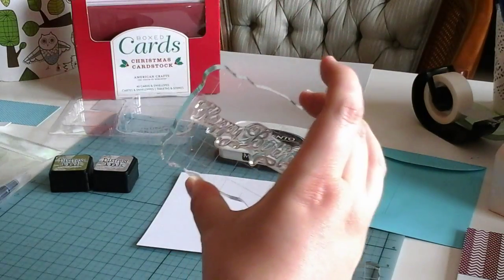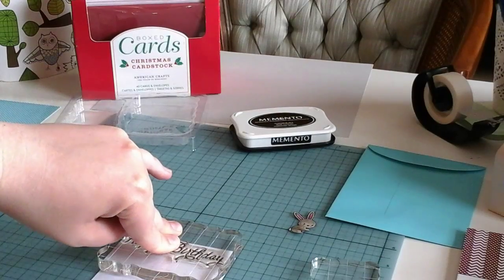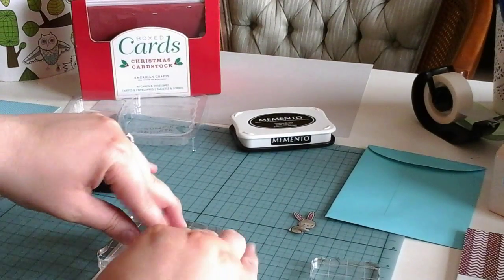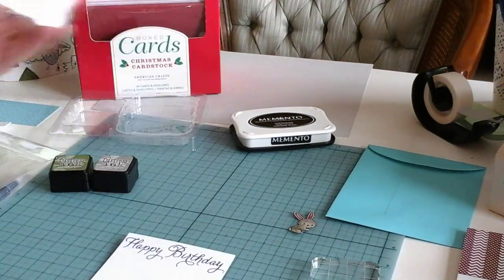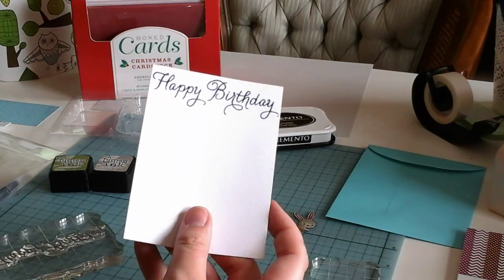So the first thing I'm going to stamp on the white cardstock is the Happy Birthday, which I have mounted on here. I'm going to go ahead and ink that up and stamp it right on the top there. So I'm going to go ahead and give that a really good press to make sure all the writing is on there, and then lift up, and we have a really nice scripty Happy Birthday.